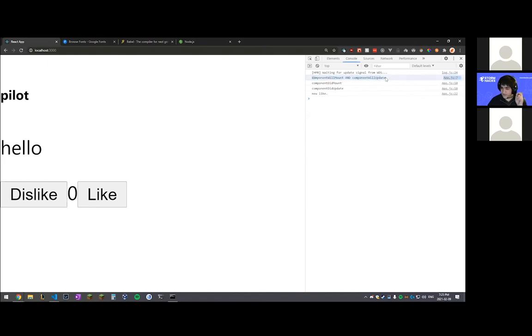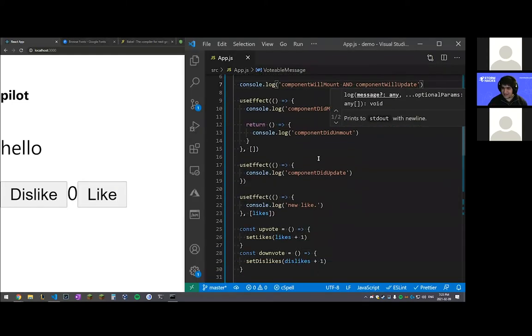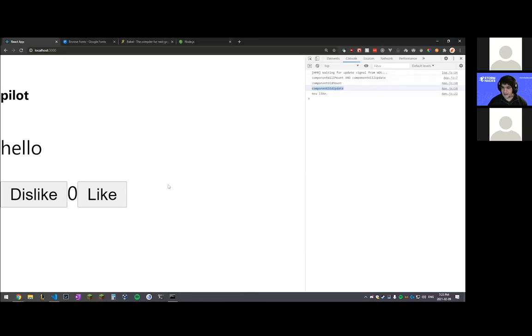The very first print is component will mount. Then after it has finished mounting, we see did mount and did update. And this will all become very relevant in a second. I know that this seems like random information, but it will become relevant in a second. So component did mount, component did update. And so now let's click the like button and see what prints.